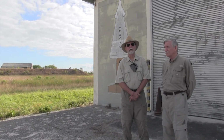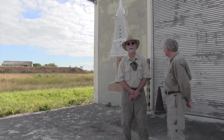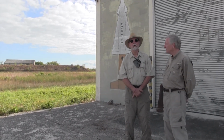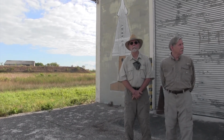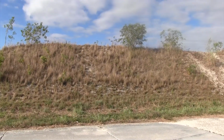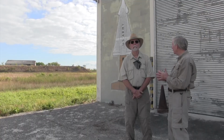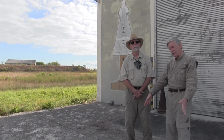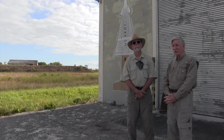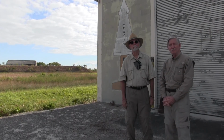This is the maintenance building where they maintained the missiles. They had to do that quite a bit because the missiles had to be that accurate. Also, behind this building, they had a dog kennel where German Shepherds were kept, guard dogs that guarded the perimeter of this facility. And there are big bunkers around here, I guess to keep prying eyes out. So what's confusing Fred and me is, was this an underground silo? Because this is a swamp. I don't know, imagine how they did that. Although there's a lot of lime rock here, so we're going to go investigate and find out. Inquiring minds want to know.